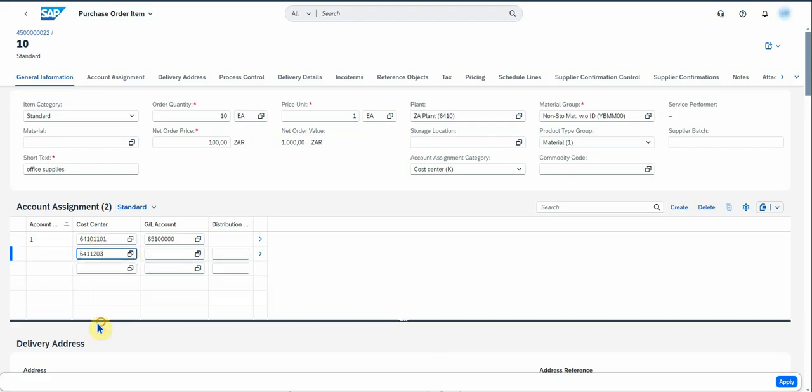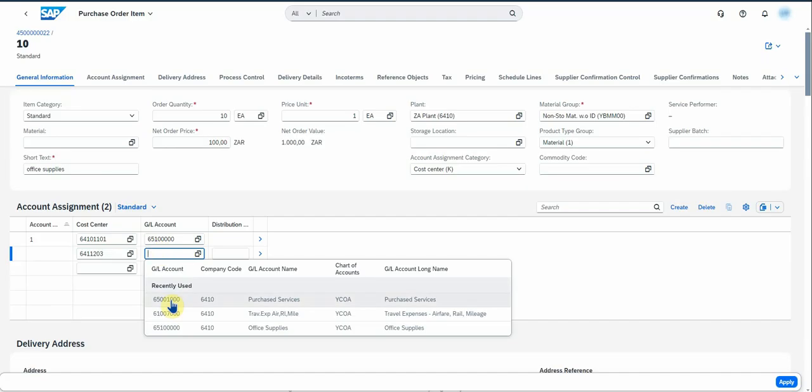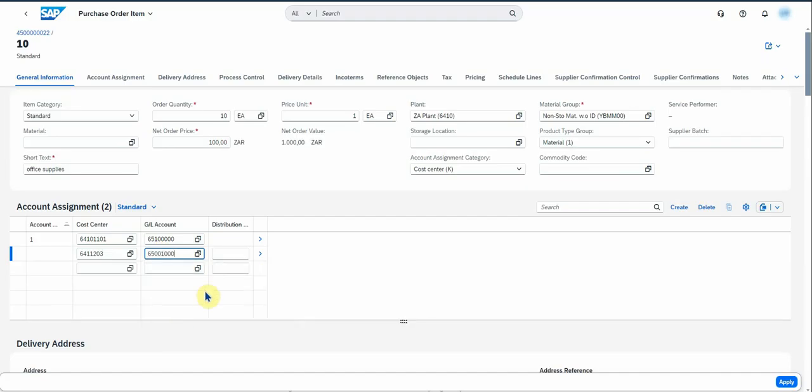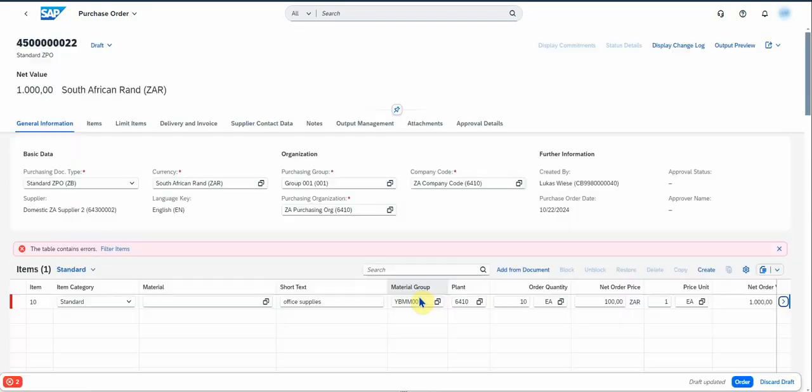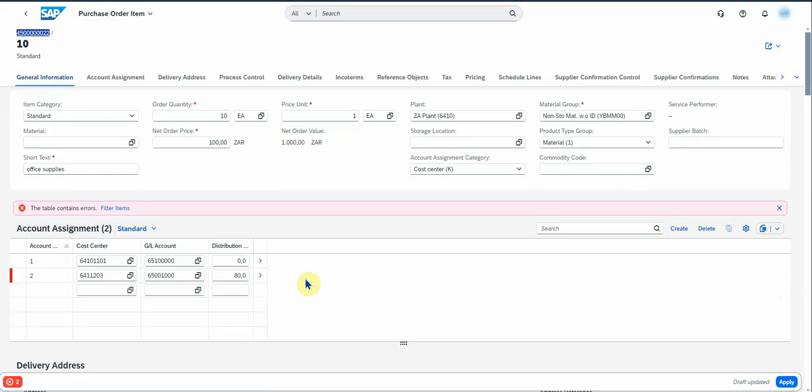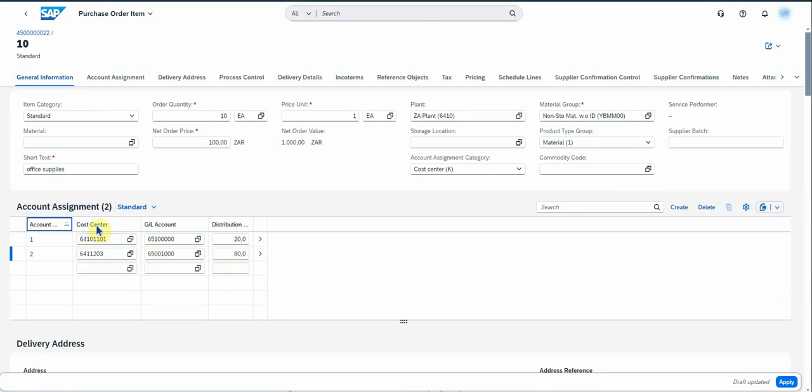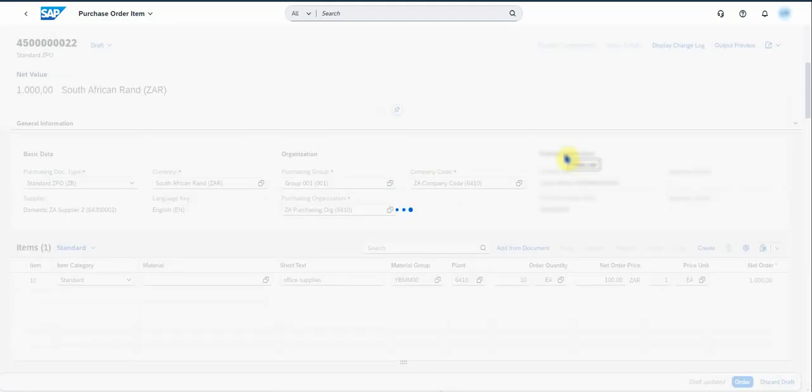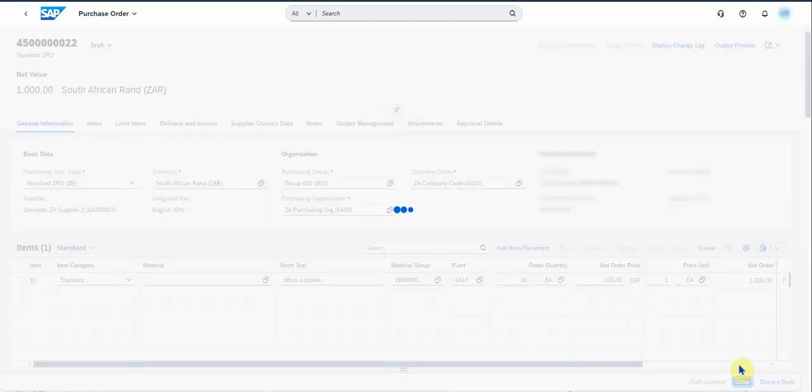In this case, these are the two cost centers. You have to add your GL account. So for now, I'm going to say this cost center will have 80%. We apply, and we just go back, and with the other one we say it's a 20%. So it's an 80-20 split between these cost centers basically, and that's how you can do it. Okay, so that's how you split the distribution by cost center. You can apply and just place the order again.